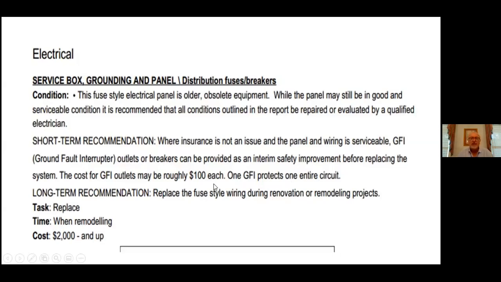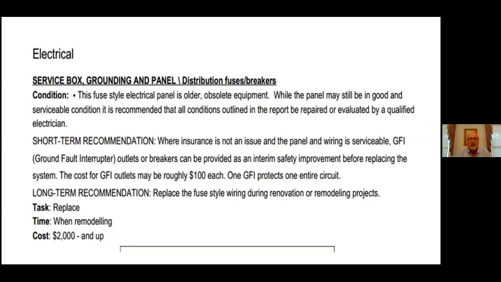Now, hey folks, there is no requirement for anybody to bring the home up to current code. That's just the way it is. So if you're buying an older home and we're talking about bringing a house up to current code, that's not really something you can negotiate, but it's not required to be done.